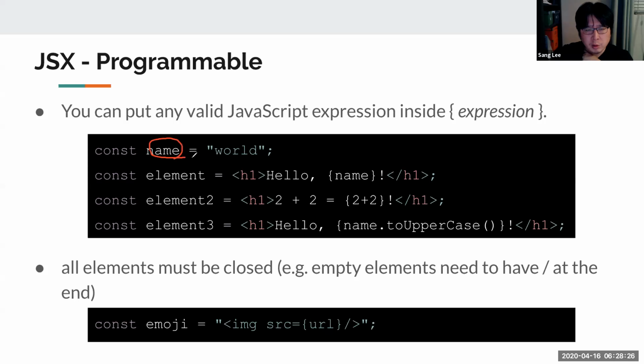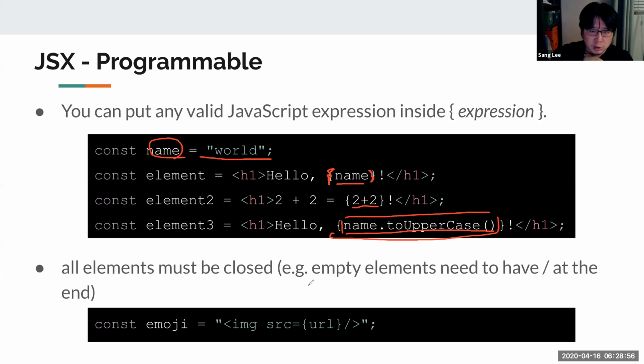If you wrap this variable with curly braces, it's going to be replaced with this string. Also, it could be any expression such as 2 + 2, or you can call a function, and whatever this function returns will go here.